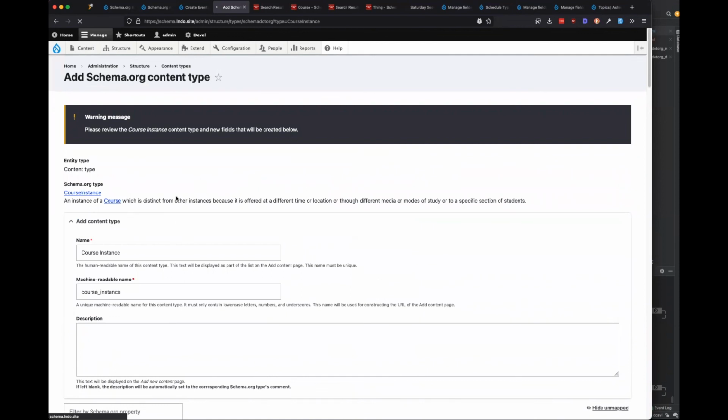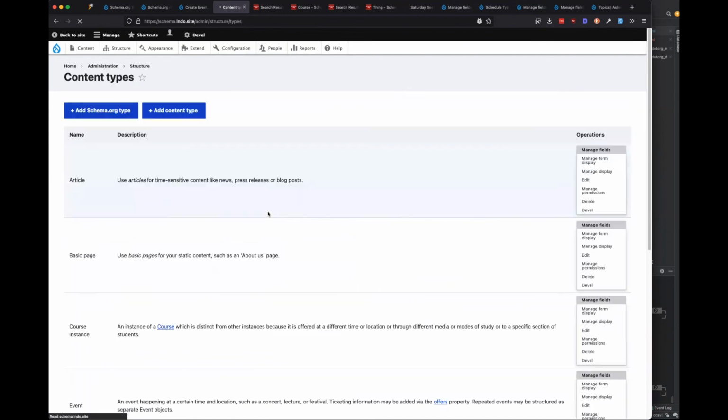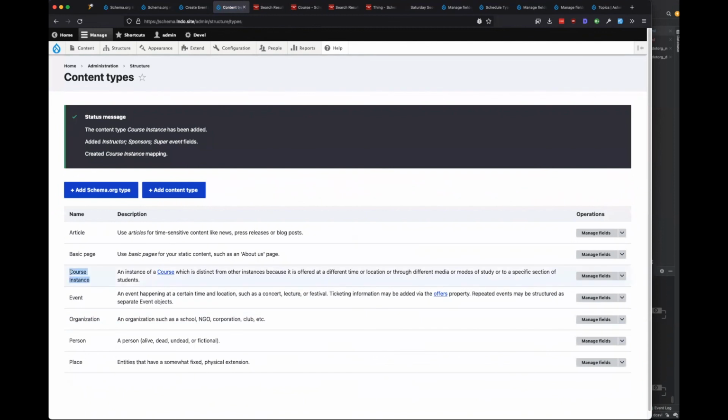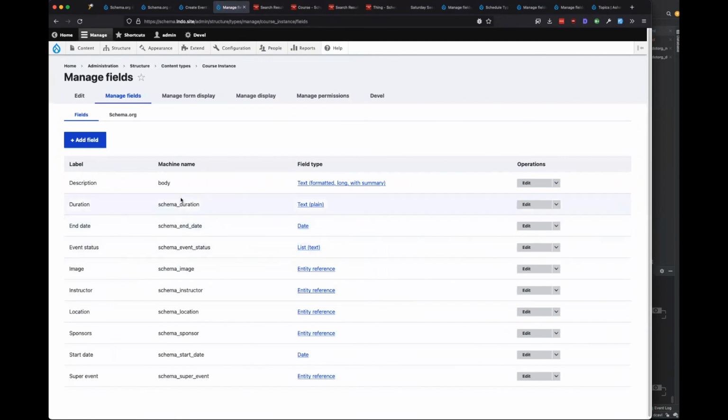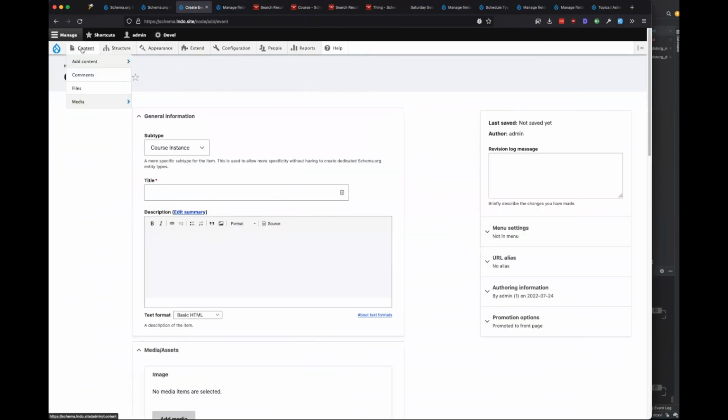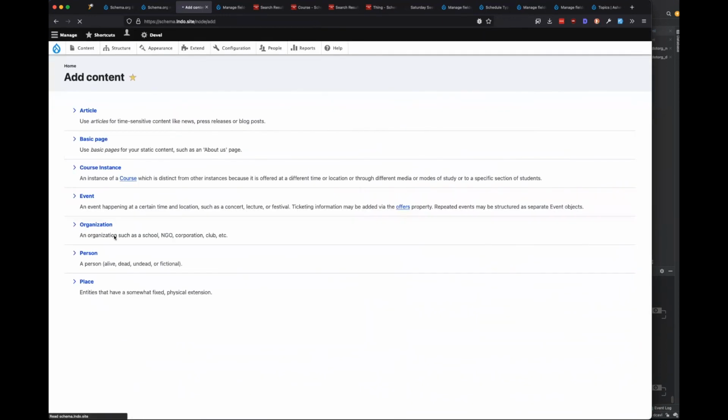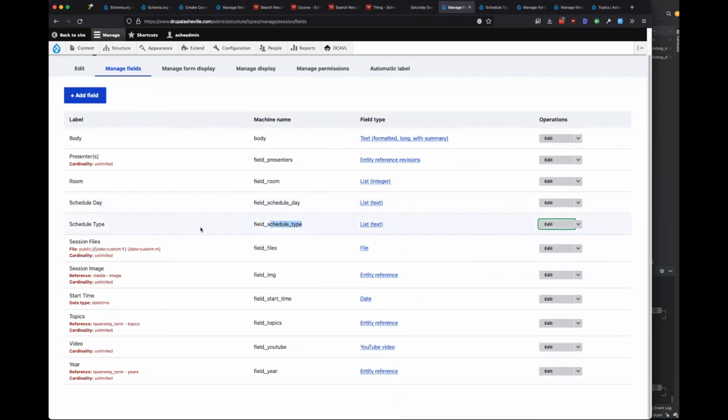And this is the one that's going to probably take the most work, the most custom work in terms of theming and other data type work. So course instance, boom. And what do we have? We probably still need a type of some, let's create one of these. See if we have subtyping on course instance. I don't know that we need it now, so we'll leave that for now. We need files. We didn't get files. We need topics. All right, so there's still more to do here.